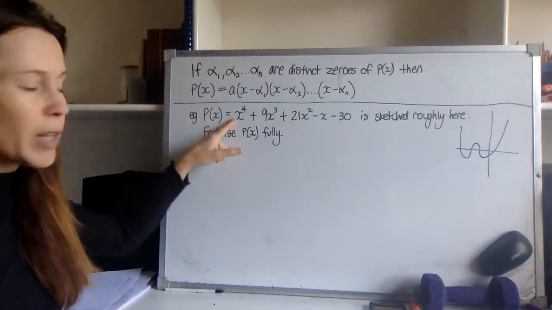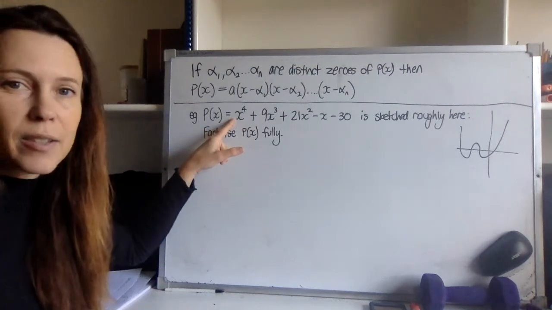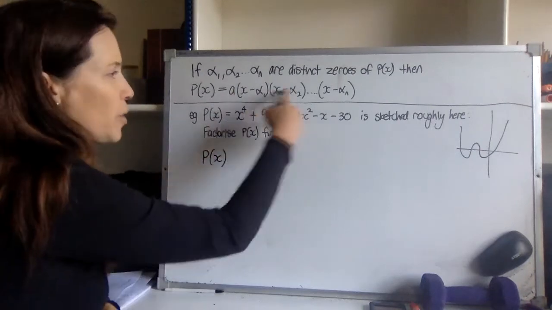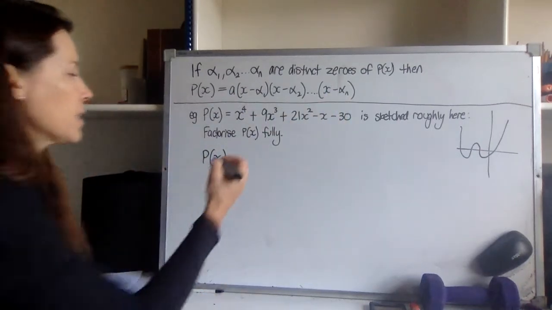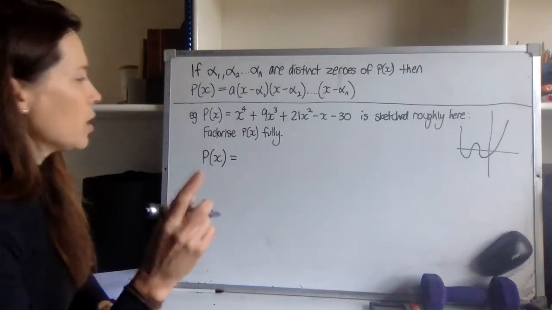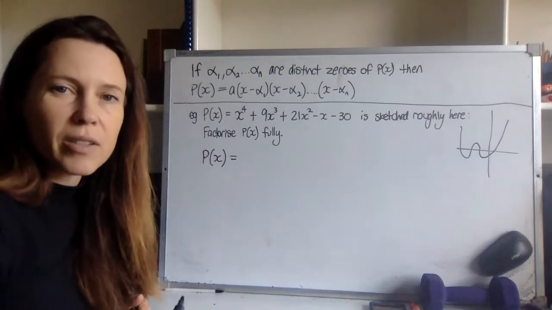I've got here a monic polynomial, and that's important because I can see there that the value of a is 1. So as I go to think about what this factorisation is going to look like, and I've got this kind of arrangement in my head, I can see that the a out the front is just 1, so I don't really need to even write it.